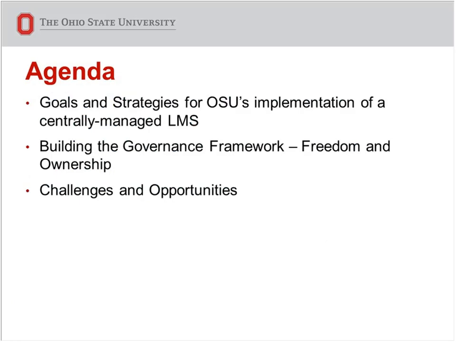So today we're going to talk through some of the goals and the strategies that we went through in our implementation of a centralized managed LMS. So in speaking of that Cornerstone implementation, we're also going to talk through the governance framework and the freedom and ownership. How are we able to really manage quite a large group of people using that system and doing it successfully, and still really giving them the chance to own that themselves, and really put their mark on how they deliver their training. And finally, we'll talk through some of the challenges and opportunities.